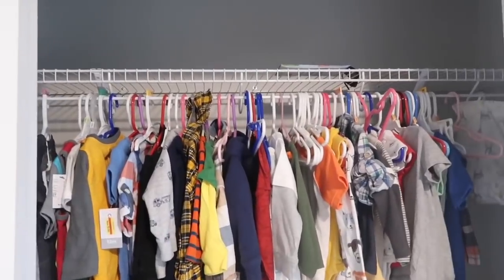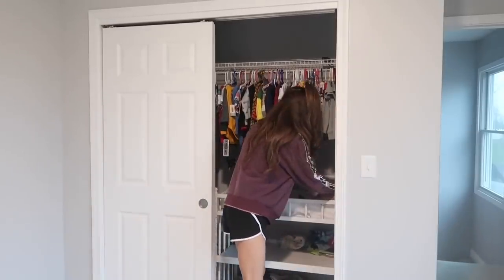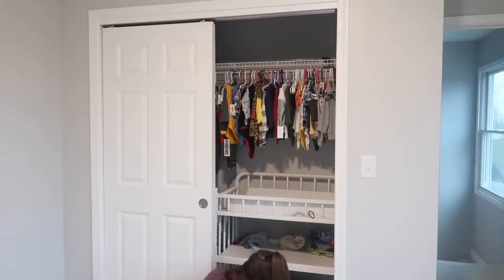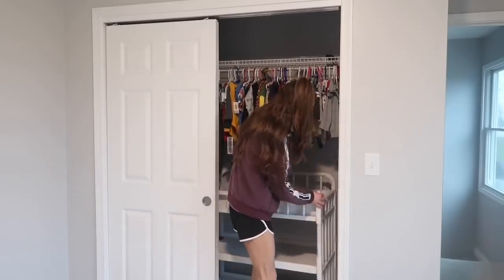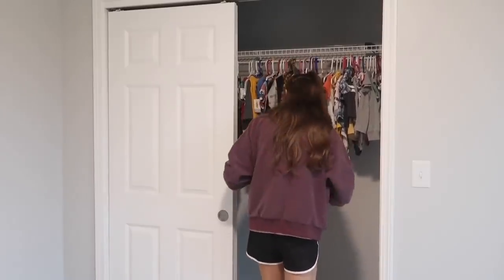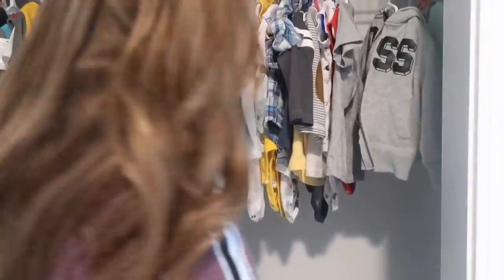Once the playroom was finally finished I moved on to River's room. His closet was actually not too bad — messy, but not nearly like the playroom. I took everything out of the bottom part of his closet, and I plan to get rid of this baby changing station. I have had three kids and never used it for its intended purpose, so today is the day I'm getting it out of here. I then went through all of the clothes hanging in River's closet, and anything that didn't fit I put aside — my plan was to keep anything for our next baby and donate the rest.